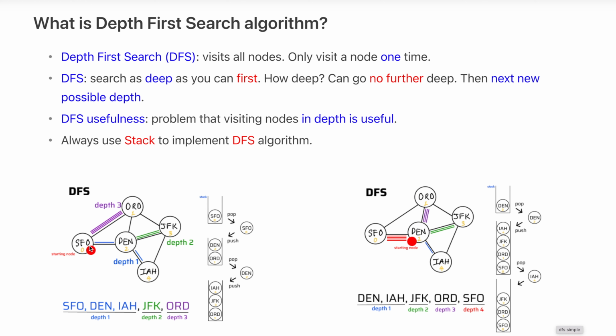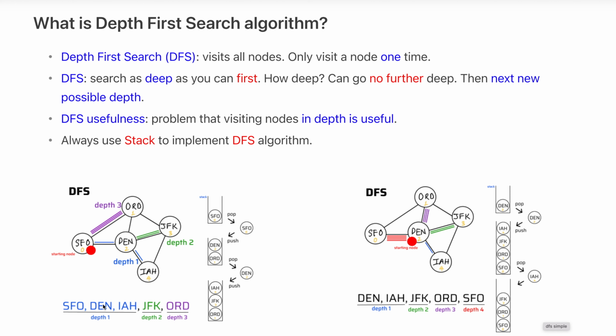That's the first depth, and when we reach the end, we can explore the next depth, which is JFK right here. So the next path from SFO to the end is SFO, DEN, and JFK. Remember, we don't revisit SFO and DEN. We only visit the next nodes that we haven't visited, which is JFK in this case. The green two bars here is the second depth that we're gonna explore. And as you can see, our last depth is this one, ORD, with the triple bar in purple. So if we run a depth first search on this graph with this setting, the pattern of node discovery is gonna look like this. We're gonna have SFO, DEN, and IAH in the first depth, JFK in the second depth, and ORD for the last depth.